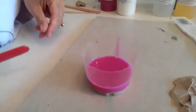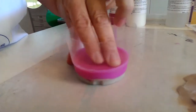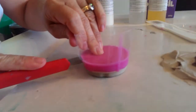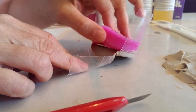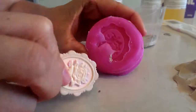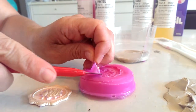We've left our mould for about 30 minutes to set and it's ready to go. It can be a little hard to pull the silicone out of the cup, so I'll just slice down the side to make it easier. It doesn't matter if some silicone has come down underneath — I can cut that with scissors or a knife. I'll remove my object and trim away a little bit of the excess.